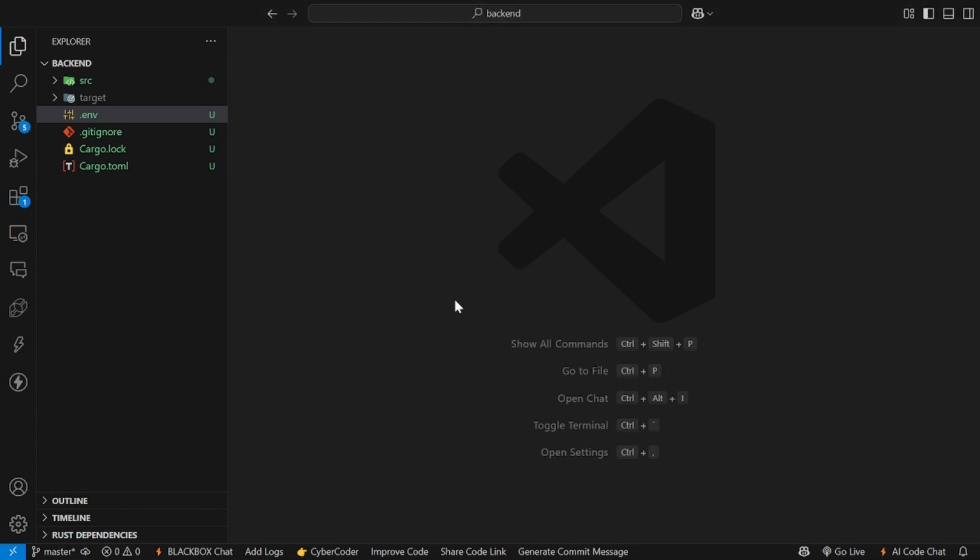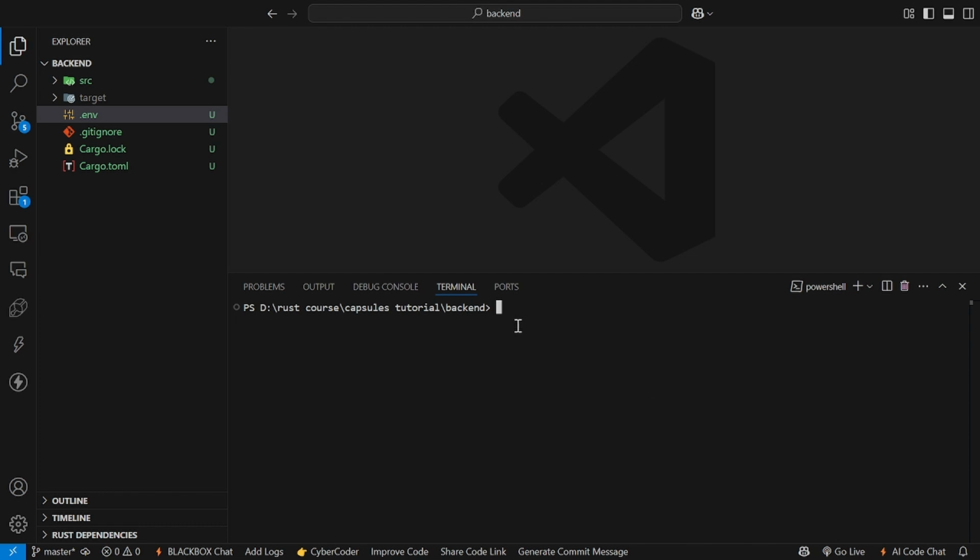Okay, first open your terminal and run this command for the SQLX CLI installation: cargo install sqlx-cli with no default features. We don't need any default features. We only need the native-tls and postgres features because we are using a Postgres database in this project. That's why we need the Postgres feature only. We are not using any other SQL database.